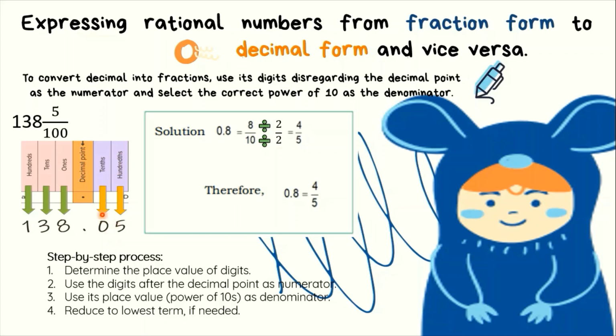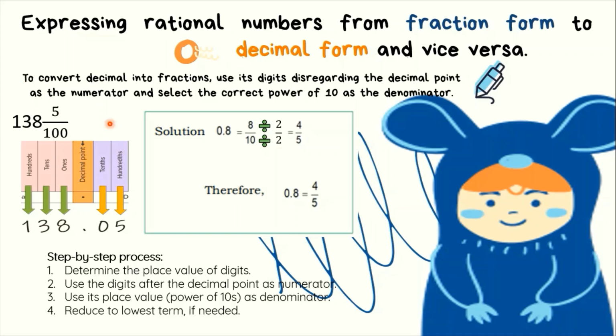Ito ay si 5 yung nandito, therefore ito ay magiging 5/10 lamang. Si 5 ay nasa thousands, ito ay magiging 5/1000. Kung may number dito kay tens instead of 0, halimbawa 1, ilalagay natin siya dito. Pero kung 0 lang, hindi na. Say for example, 1/5 ang ating decimal part. Yung ating last na decimal number ay nakatapat sa hundreds. Kaya ang ating fraction ay hundreds talaga.